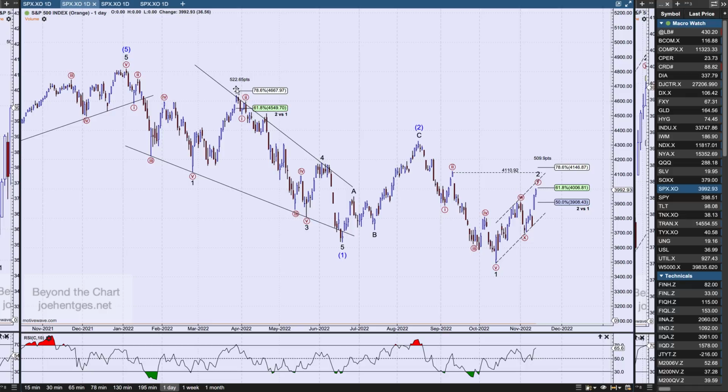If you go back to minor 2 of intermediate wave 1, back over here, the end of March, 522.65 points from the low to the high. We're pretty doggone close, 510 to 522. And yeah, we got a little bit deeper. We got just slightly above 61.8% here. Didn't get to the 78.6, the next Fibonacci measure that I look at. But, you know, big, deep retracement.